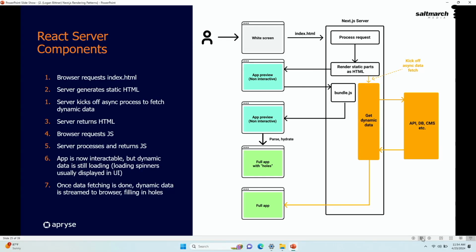So at runtime, it looks a little bit like this. It's a little bit complex, but the Next.js server is still processing each request. But now it's rendering the static parts of your page as HTML immediately without waiting for that data source to resolve. And it's sending that back to the user immediately. So your user gets to see that skeleton state very, very quickly without waiting for data to resolve. The rest of the loading process on the client is quite similar. We're loading a JavaScript file. Now you get an application preview. Once that JavaScript file is executed, your app is fully loaded, but we still have those holes.